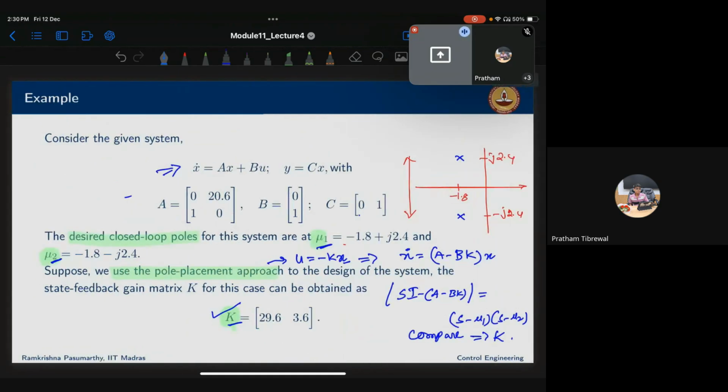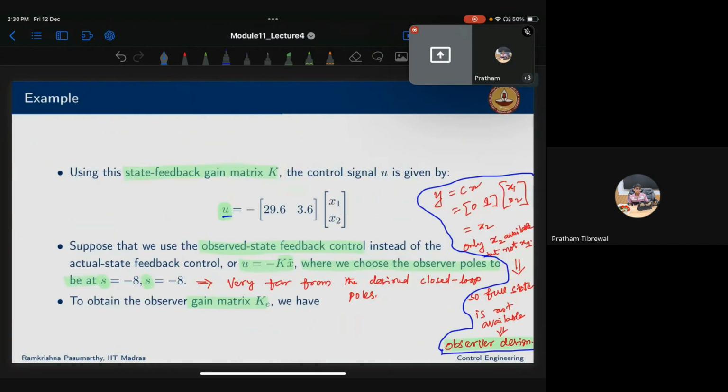Now you can see here, the C matrix is 0 and 1. So that means it looks like this: C matrix is 0, 1, times x1, x2. What does that indicate? Y is becoming x2 only. It means you will be knowing only x2. Only x2 is available but not x1.